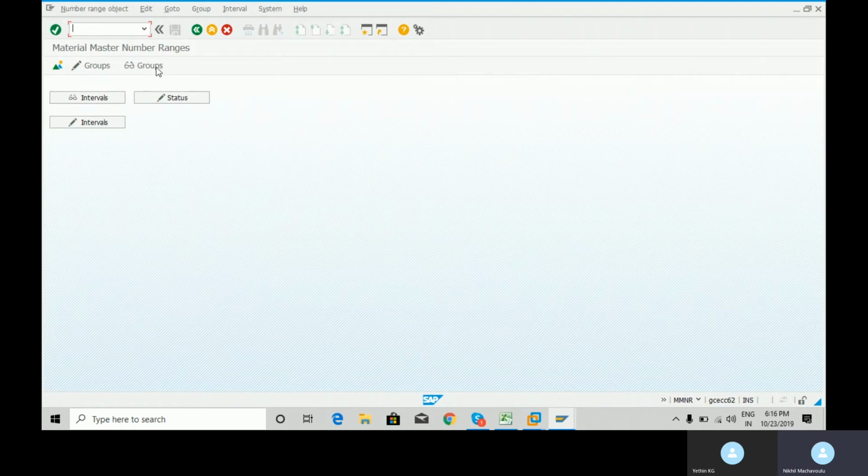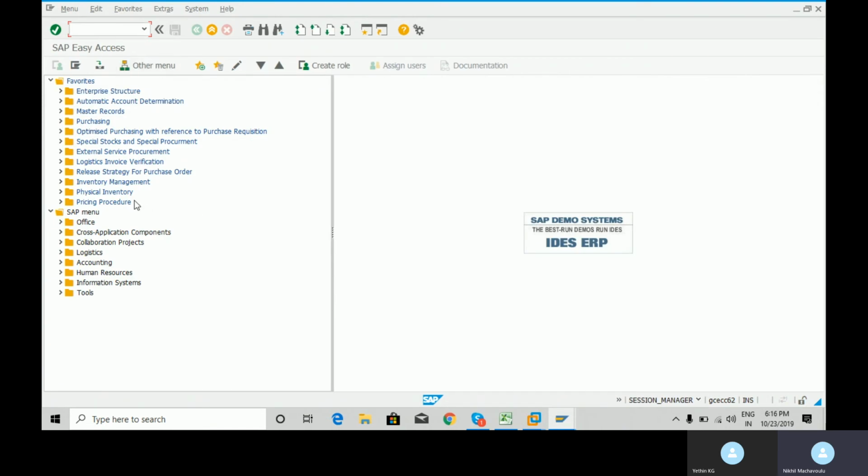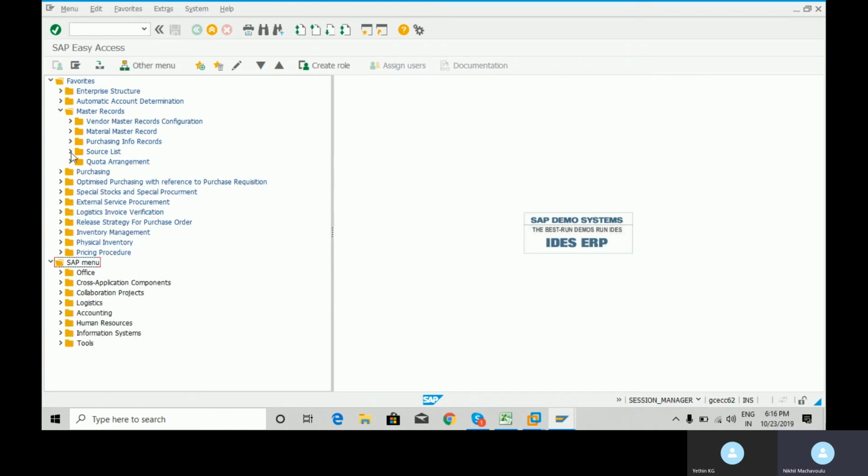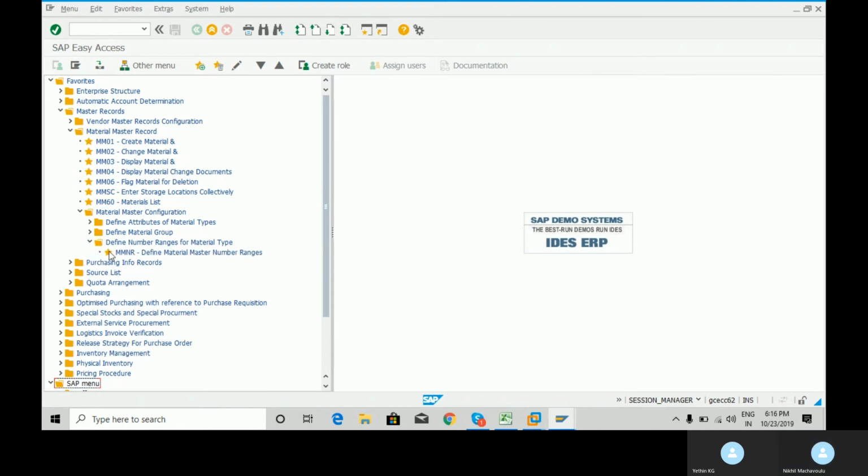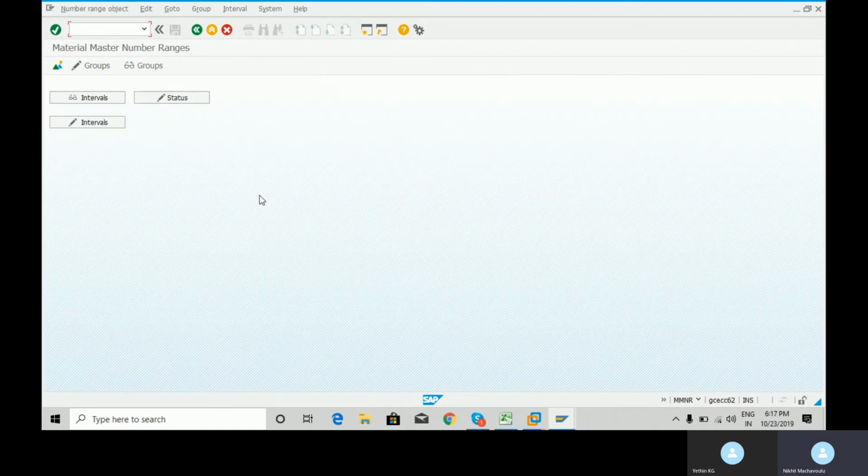You will get this screen, that's material master number ranges, or else you can use the T code, that is MMNR. Now click the intervals button, not this, not this. This will display the intervals.